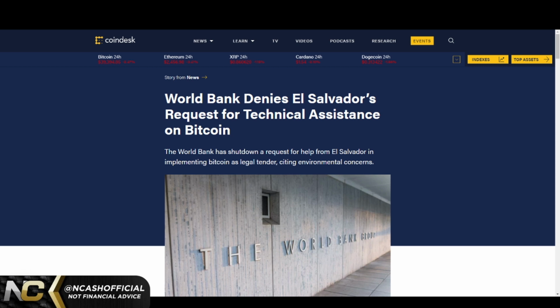XRP, XDC, HBAR, all of these assets that are doing massive things, the utility will drive their price and popularity, and I can tell you that right now. And if you guys don't believe it, wait another year or two, because it's going to change this game. We're already seeing it with QNT. We're already seeing it with ALBT. We're seeing it with a lot of assets out there that are going to be doing massive things, and people are already behind them saying, yeah, it's going to change the world, because it will.